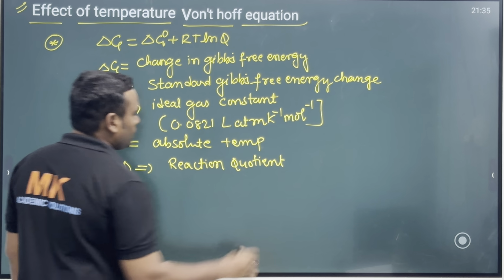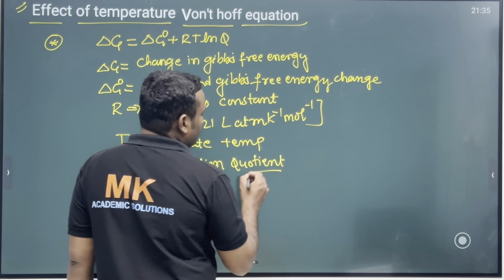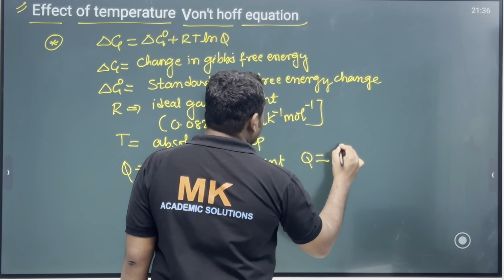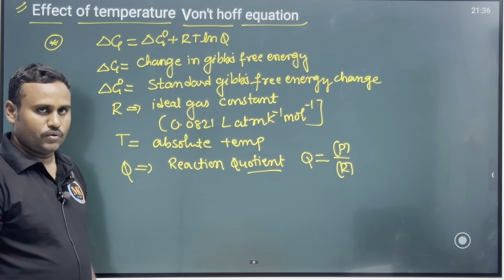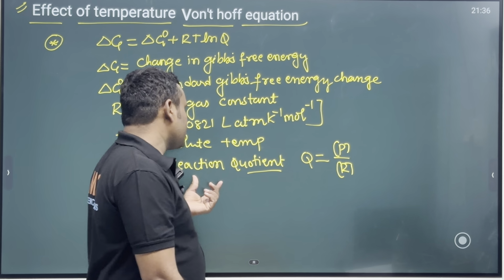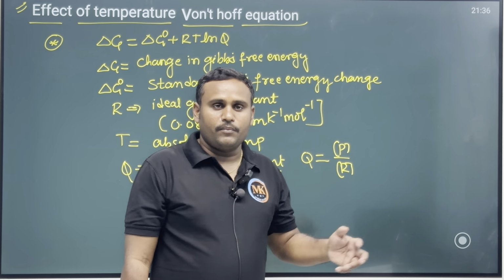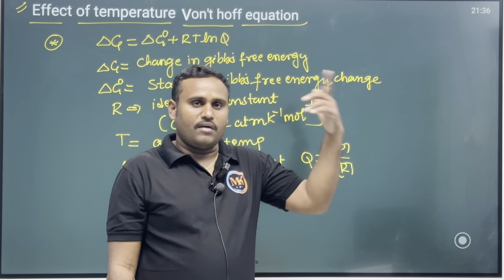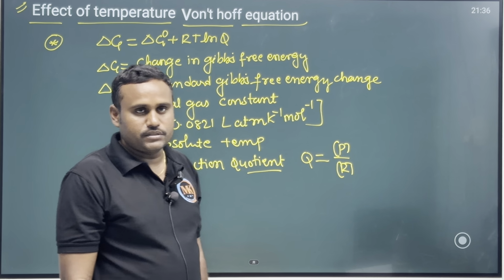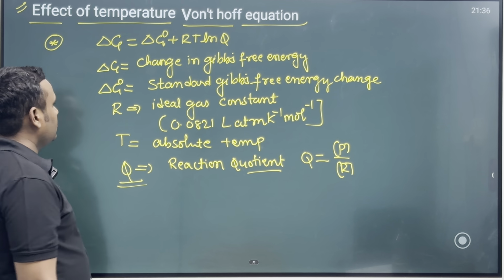So what is the reaction quotient? I will explain it in the next topic. For now, simply remember that Q is also equal to the ratio of product concentration to reactant concentration raised to their stoichiometric coefficients, same as Kc. But Kc we write at equilibrium, whereas the reaction quotient Qc we write at any extent of reaction, before attaining equilibrium, after attaining equilibrium, and above the equilibrium conditions also. That is known as the reaction quotient.